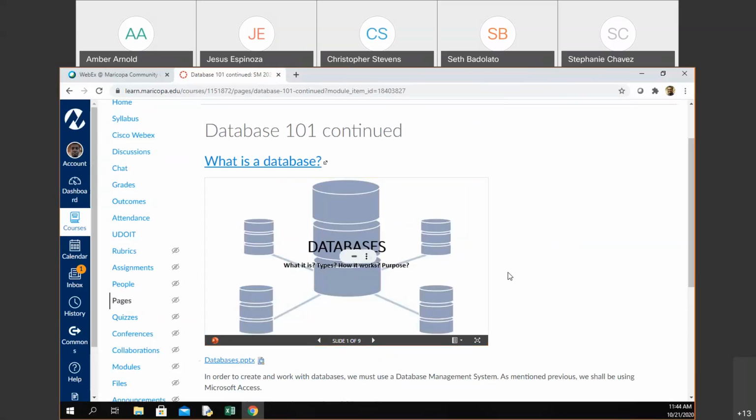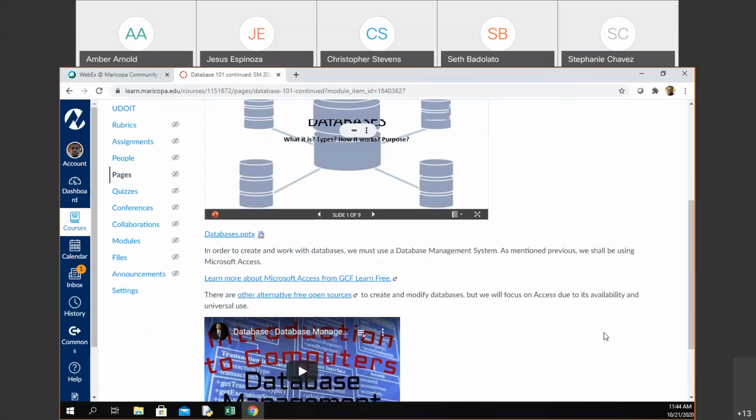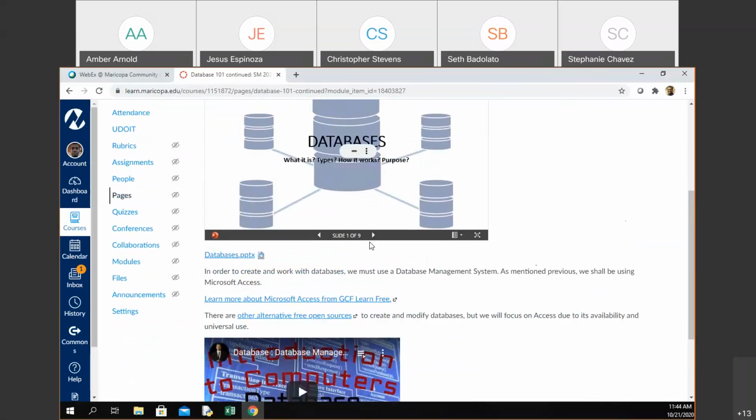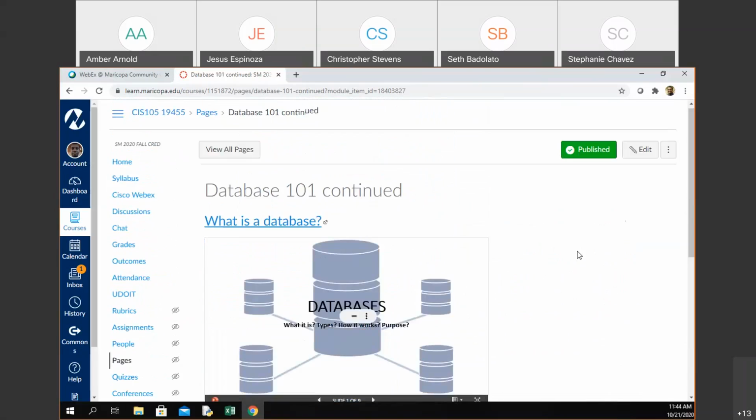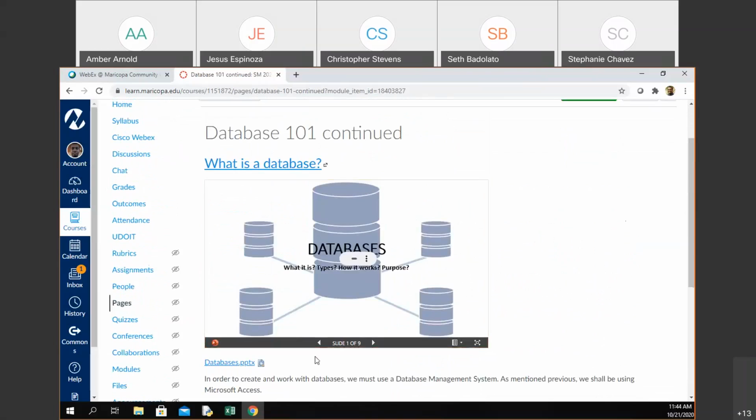I think I added audio to these as well, so you could go through that PowerPoint on databases. But if you, for some reason, have issues logging into your subscription, the same PowerPoint is right here. You can always download it. So please don't email me telling me that you can't access the PowerPoint at all, because you have two options here to do so, unless both options don't work.